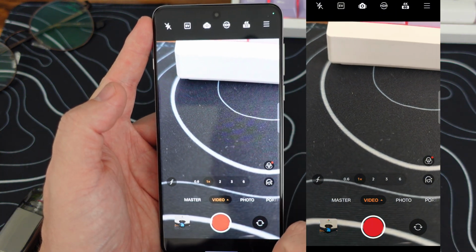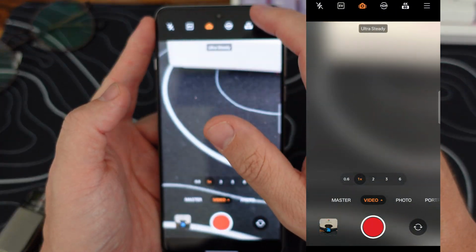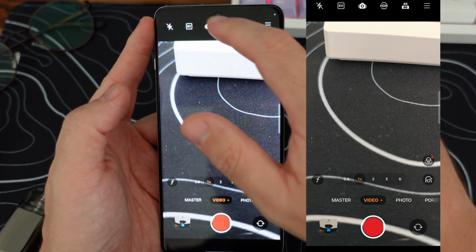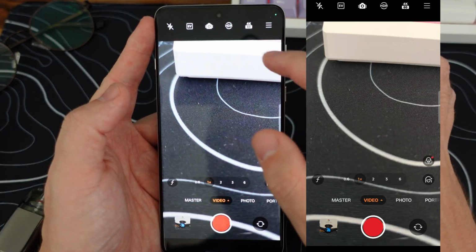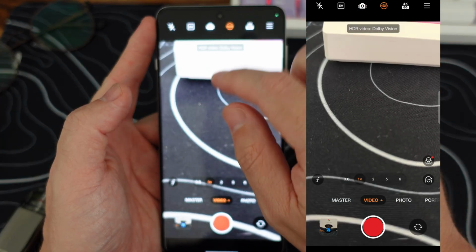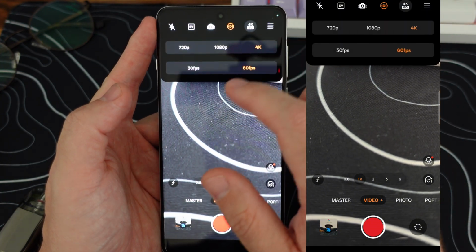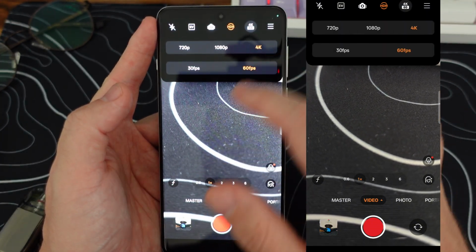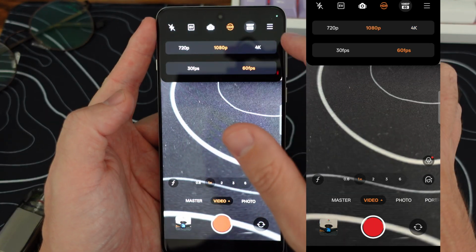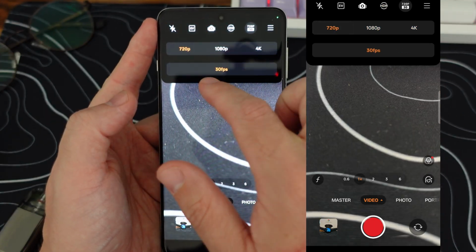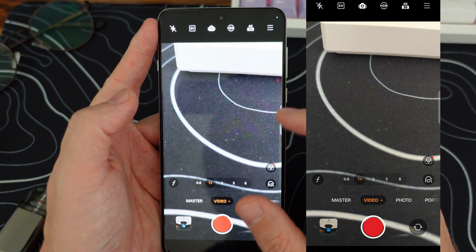And then we've got the video option here. So for video you've got your steady, ultra steady, HDR for Dolby Vision. And then you've got your 4K 30/60, 1080p 30/60 and 720p 30 for video options.